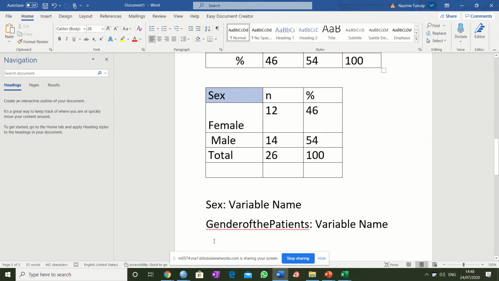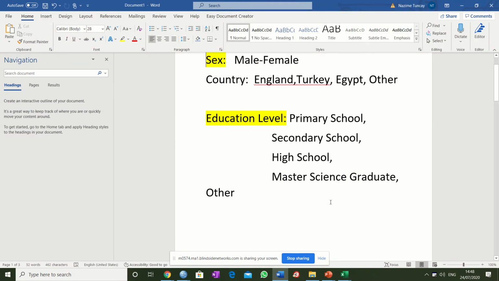Education level. I write here education level. This is ordinal, okay? This information here is ordinal. Because there's a difference. The level is important. A student, a person should go first of all to primary school. Then he can go to secondary school.